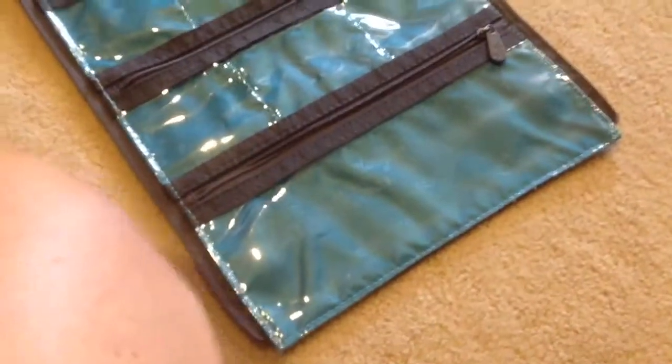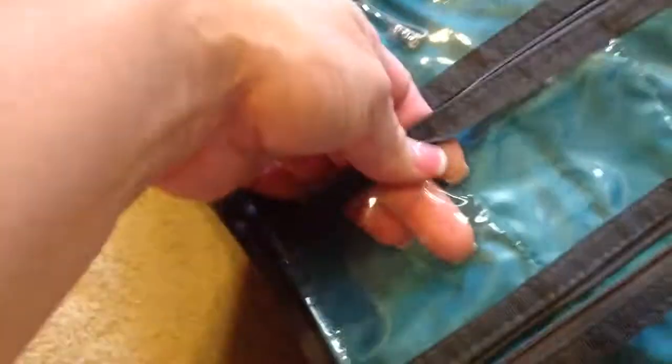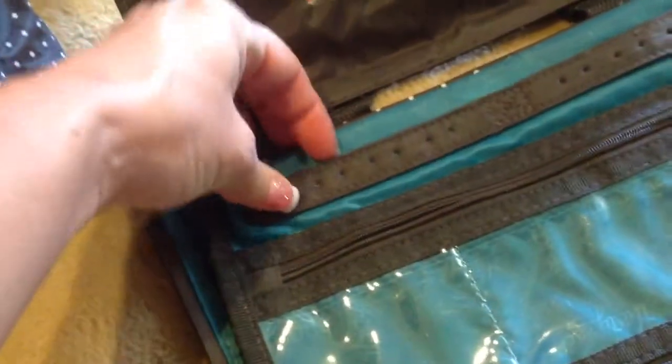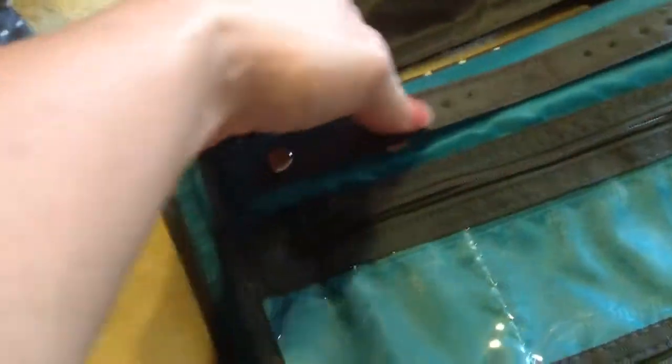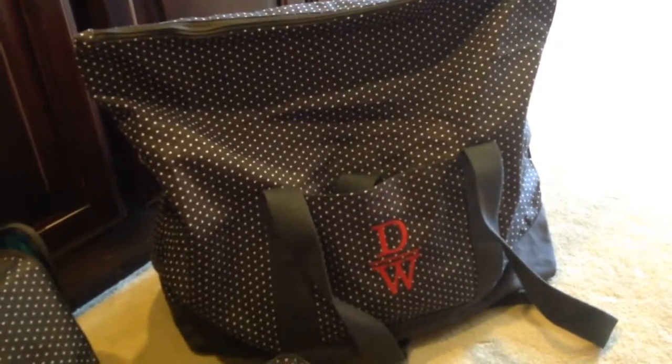The jewelry case is not in the catalog but is available online. It has a nice little handle you can hang it with. When you open it up, it has tons of space — long zippers and little pockets front and back. The top snaps your watches and bracelets, and you can put your earrings in there. Then you fold it up, it has a magnet clasp, and you zip it all the way around. It's amazing — $35.